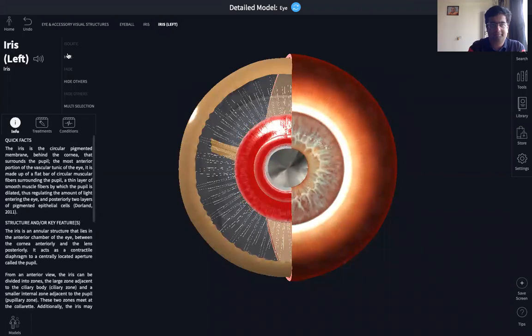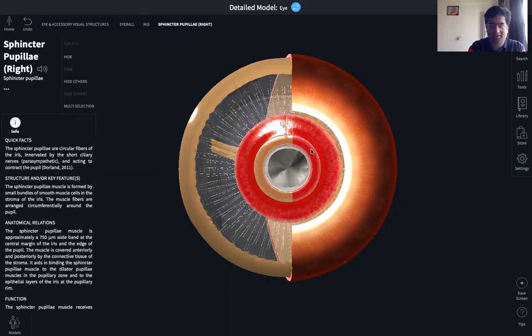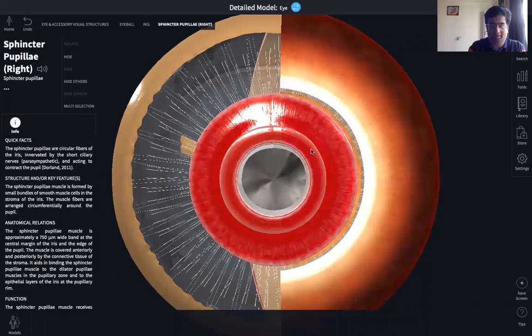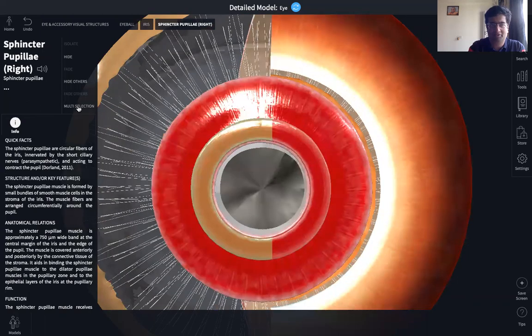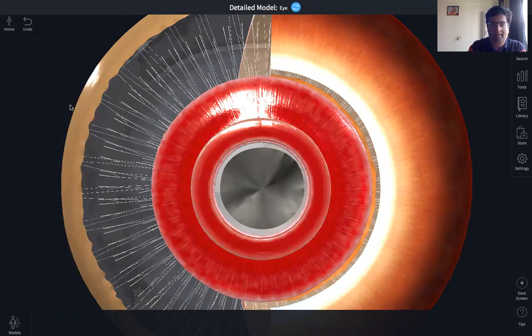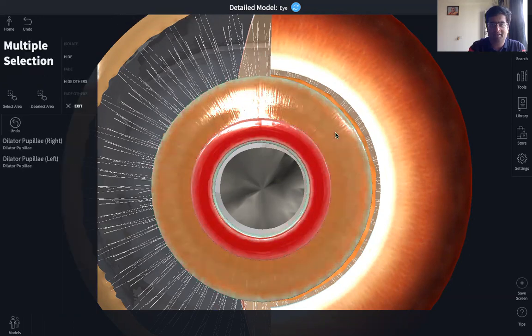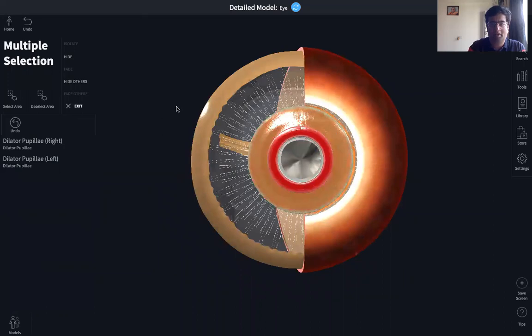Here you can see, these are the dilator muscles that can dilate the pupil, and these are the constrictors that will constrict the pupil. I hope these muscles are clear to all of you. I'll select again. So these are the constrictors. This inner layer is the constrictor layer, and the outermost layer consists of muscles that will help in the dilation of the pupil of the eye. I hope you are clear with the location of the pupil as well as the iris.